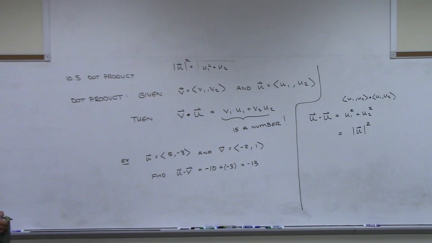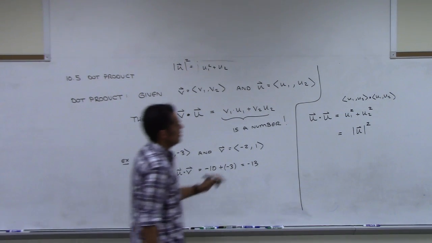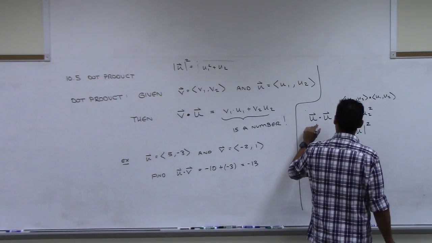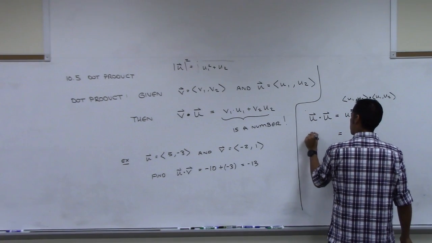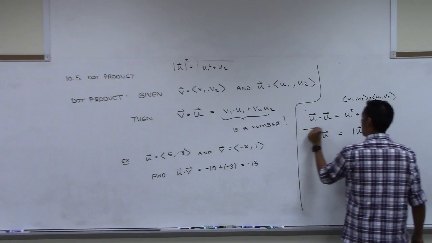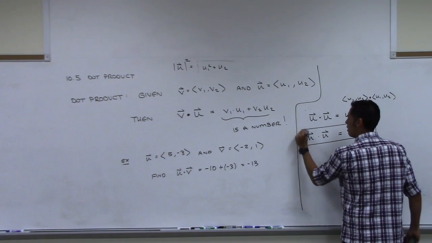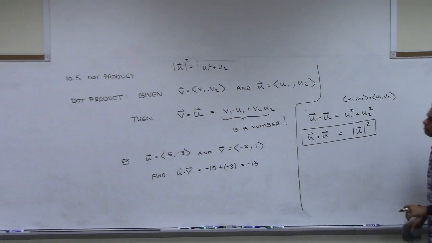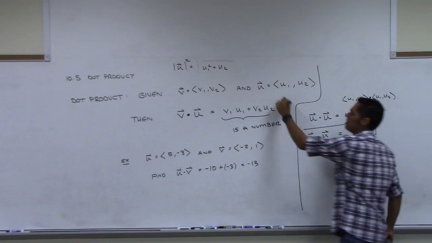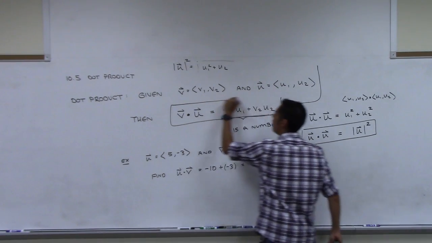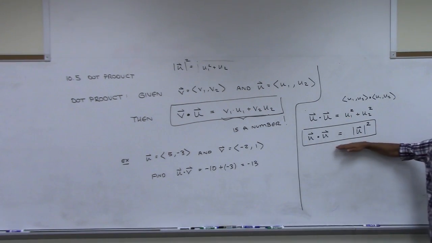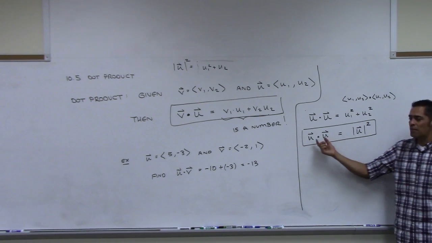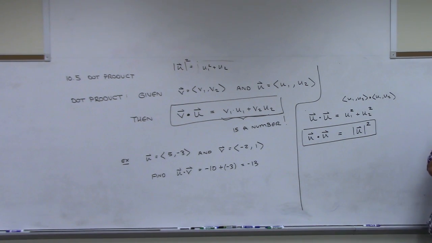Still doesn't give us much meaning because that's dotting a vector with itself. This actually comes into play quite a bit. So this is an important property of vectors. This is obviously the definition of the dot product. That's how we define dot product. But this is a neat result that if you dot a vector with itself, it's the length of that vector squared.